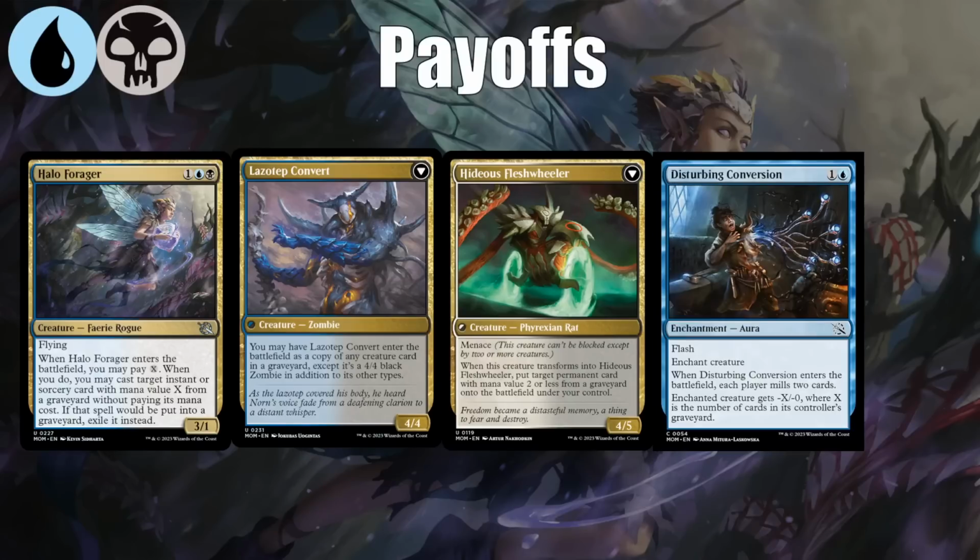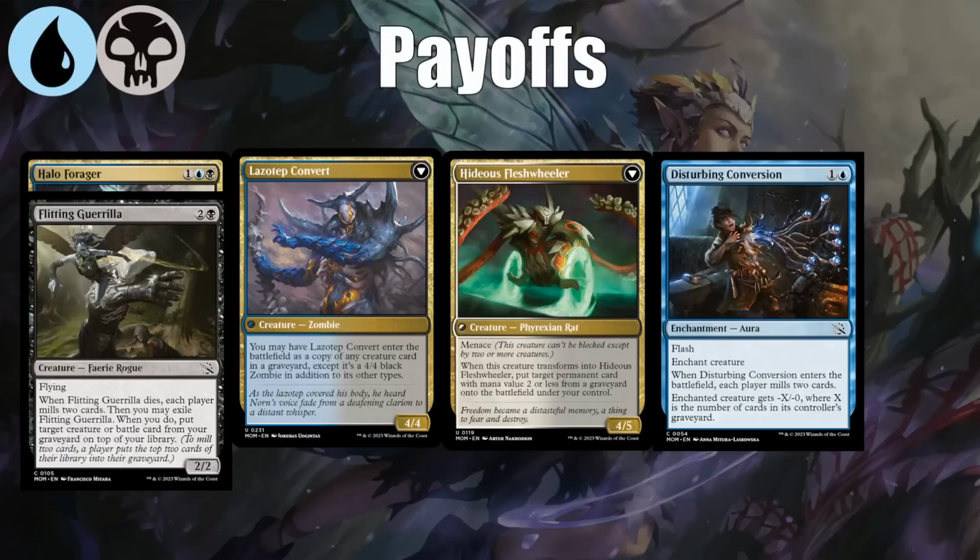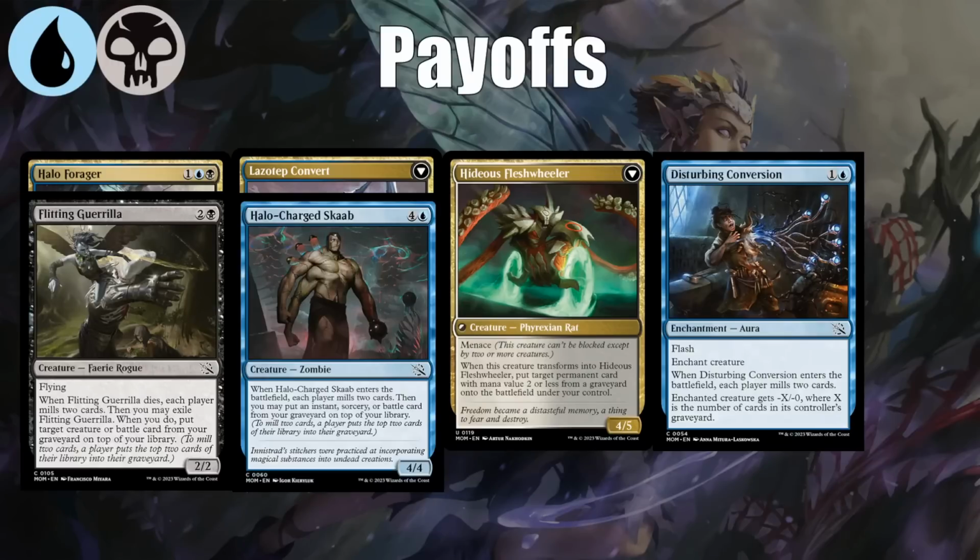You've also got Disturbing Conversion, which mills both players 2 cards and then lowers the power of the enchanted creature based on the number of cards in its controller's graveyard. You've got Flitting Gorilla, which mills both players when it dies, and then you can return a creature or battle to the top of your library. Halo Charged Scob mills both players when it enters, and then you put an instant, sorcery or battle from your graveyard on top of your library.